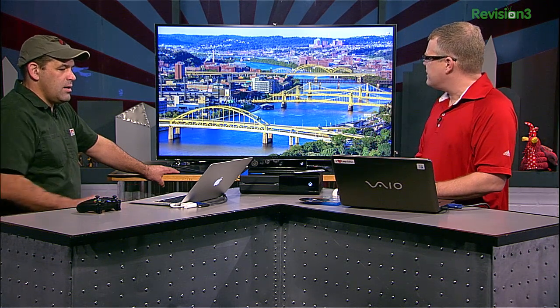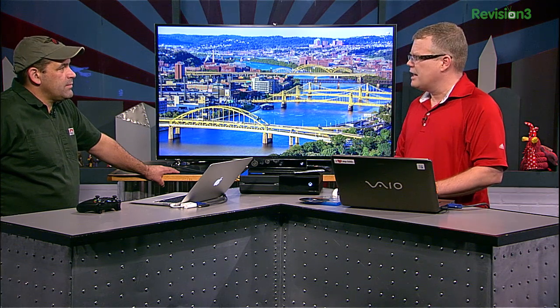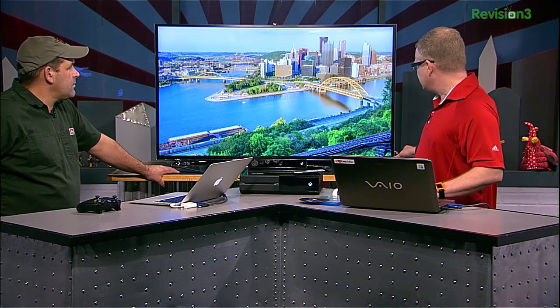And the only other thing that stood out to me when I was watching this TV was with letterbox content. I did notice that there was a little bit of glow in the corners on this particular set. I find that can be kind of random because if sets are moved a little bit and the frames are flexed at all on any LCD TV, you can end up with some differences in terms of how that backlight is shining through the screen or not.